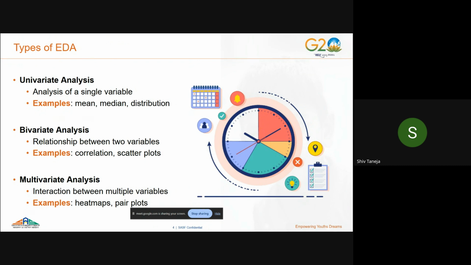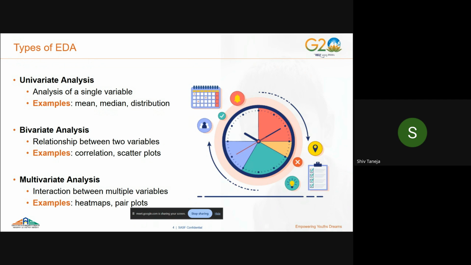Here only one column is there, called heights, a single variable, if you may, which can be analyzed using mean, median, or any kind of distribution. Distribution means variance or standard deviation. Even if you're from the science or commerce field, you must have learned about these distribution stats because they come up in every field.